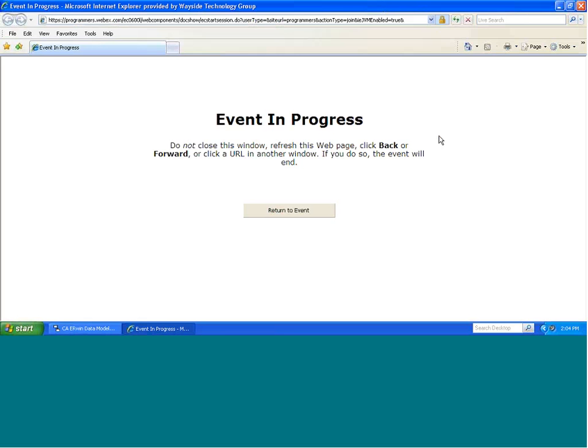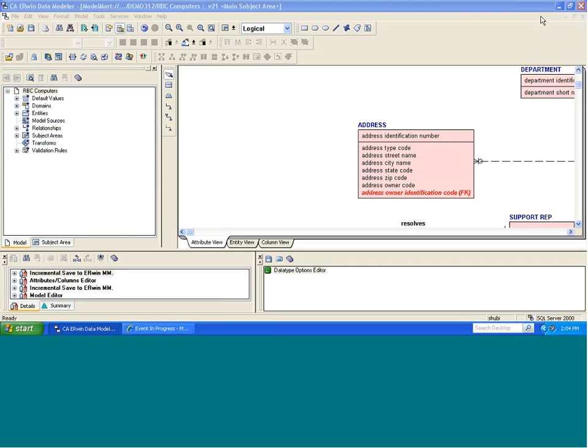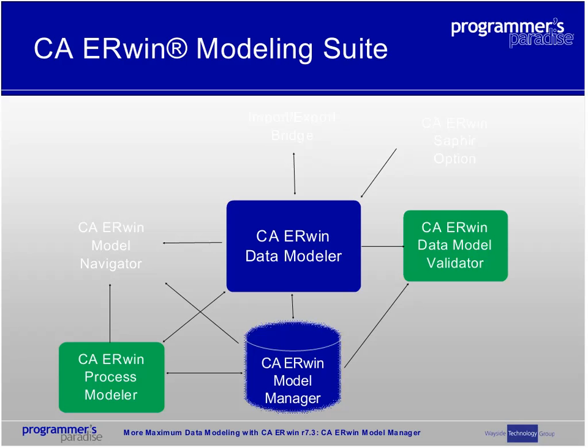We're going to start with what is Model Manager, and as I go in and share my desktop, you'll be able to see all of the slides here. So let me do that just in a minute and share my presentation and document first. All right, so here's my first slide, and you have seen this slide before, where we talk about a lot of different tools. The modeling suite comprises data modeler, process modeler, the validator, and model manager.